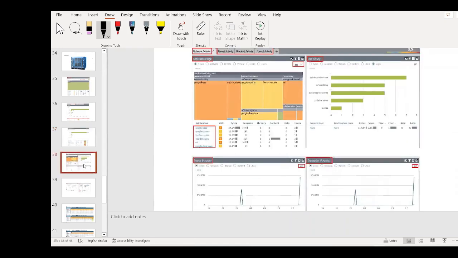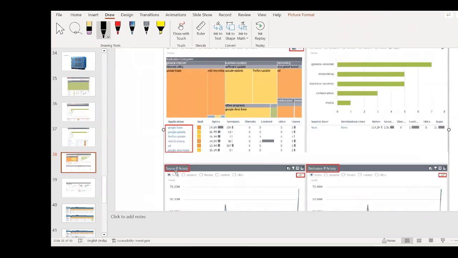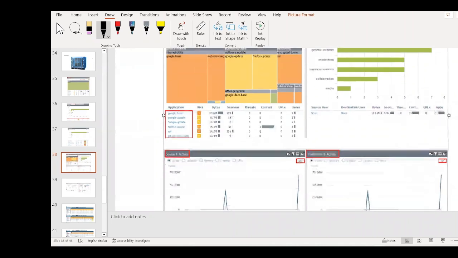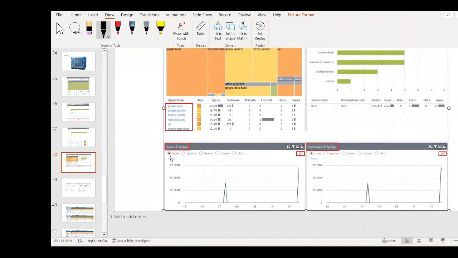Likewise, guys, in the network activity, we can see such kind of bytes. Who are using Google, like Google based web browsing, we can see that, right? So these kinds of reports, even for the source IP, we can see that. For the bytes, which users are using how many bytes of packets.